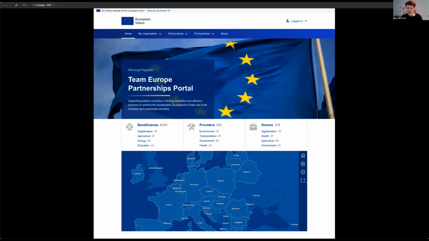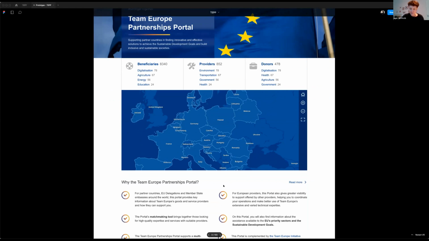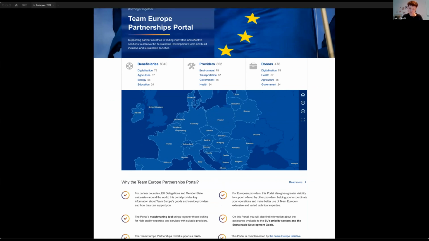Also, the interactive map will be here. You see just a print screen of the member states, but in reality, the map is a global world map, where you will be easily able to identify the needs per sector and per SDG in the partner countries, while you will also quickly be able to pin down which member state, which entity can respond to that need in the same sector and to the same SDG. And that as well will allow an easy matchmaking to happen.